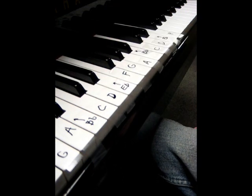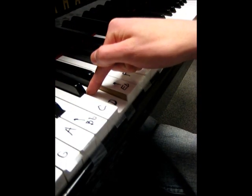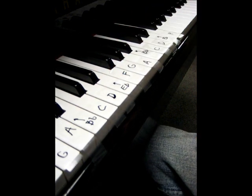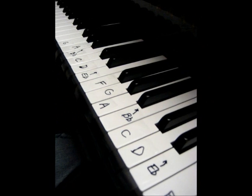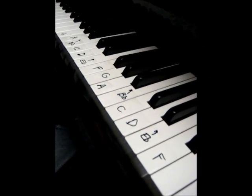I'm going to do that again with my right hand, just to help show you guys. Actually, I think I've come up with a solution to this. Give me 1 second. See it much better. All right, now you can actually see me play it with my left hand.